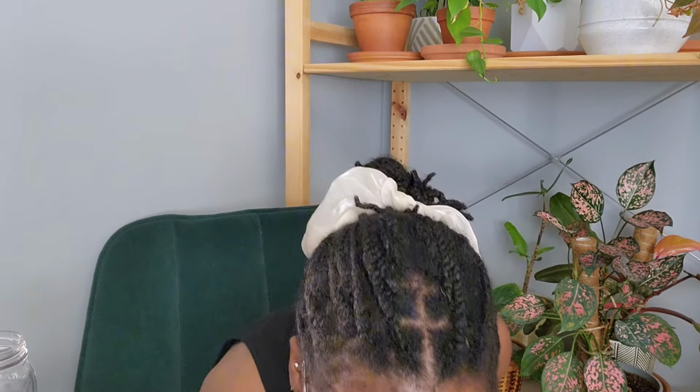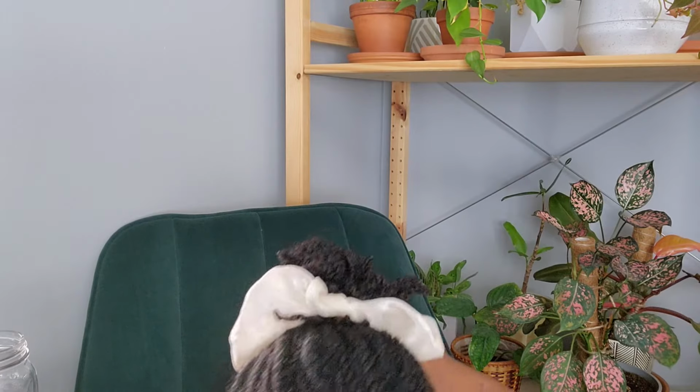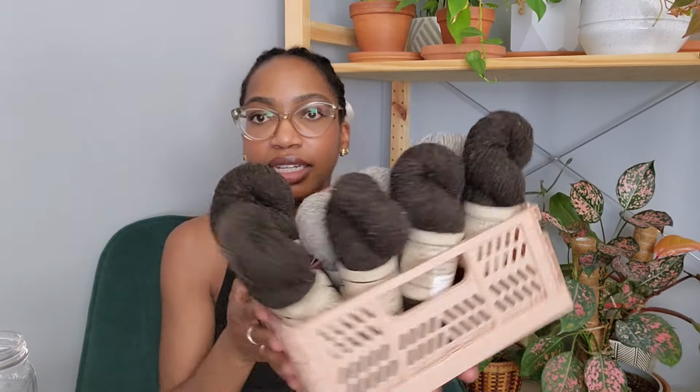So yeah, I'll show what I got from my local yarn shop, and that is what is in here. I had 2 projects in mind, one being a cable knit cardigan and one being another cardigan number 9 in a plain color, just because the last one that I made out of Noro is very colorful, like pink, yellow, purple, blue, green, very multicolored, and I liked the silhouette and the fit of it, so I wanted to make another one with just a neutral color.